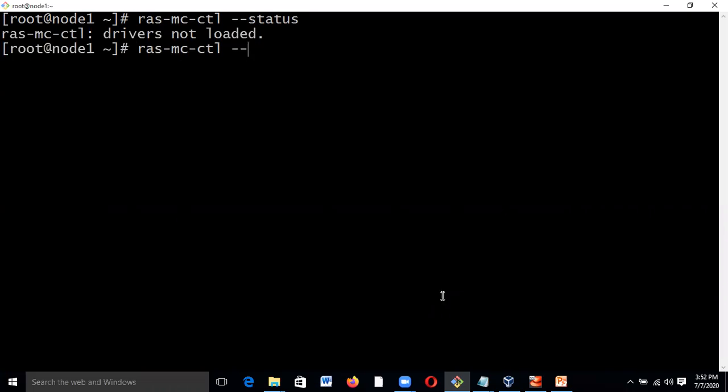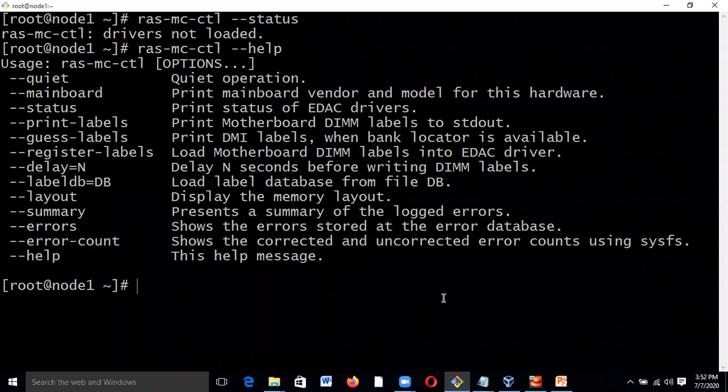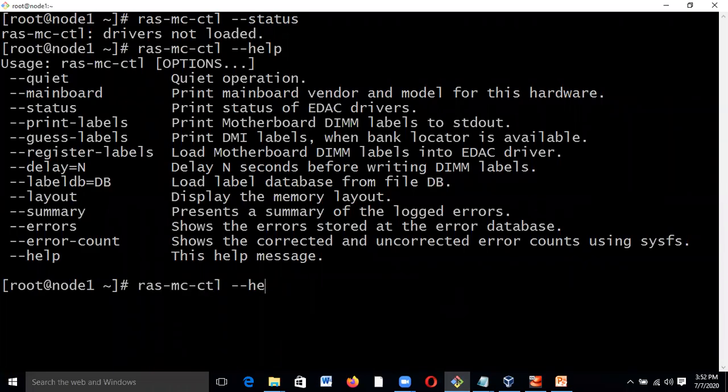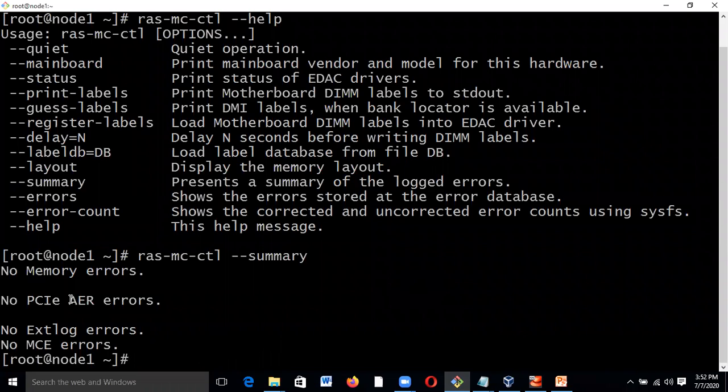We have a lot of options over here. You can see here, if we want to know the summary report of any kind of errors, we can see no PCI errors, no memory errors, no MCE log errors, no EXT log errors. And if we want to know about our main board, there are a lot of options here.